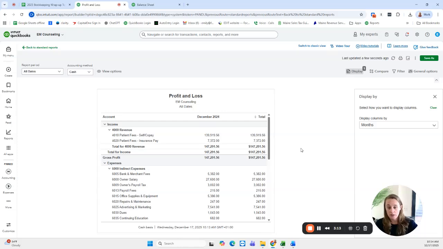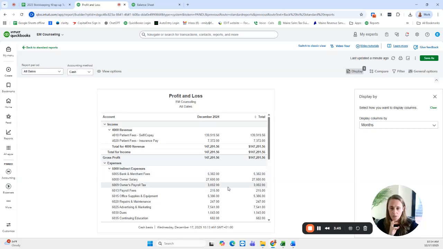If you're looking across an account and there's a really big spike in one month, that gives you an indication that it might be something you want to click into, see the transactions that are in there, reclassify them as needed, or just review. It might not be inaccurate, but it's always good to review those accounts that are outside of the regular monthly trend.